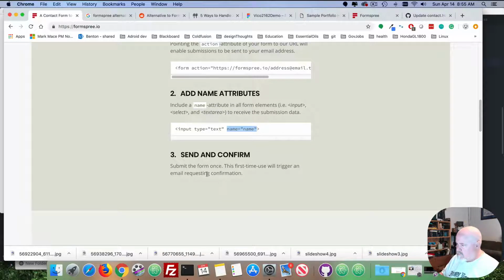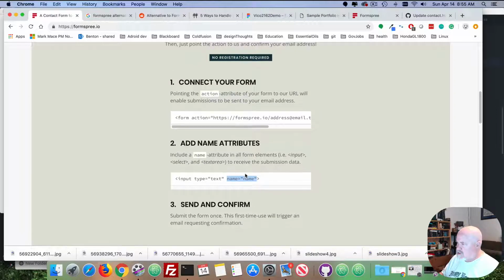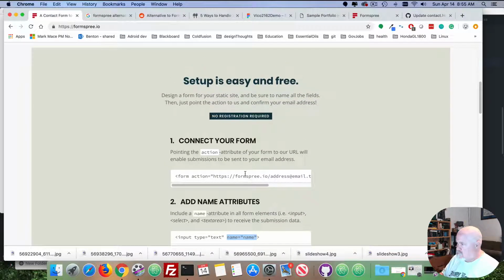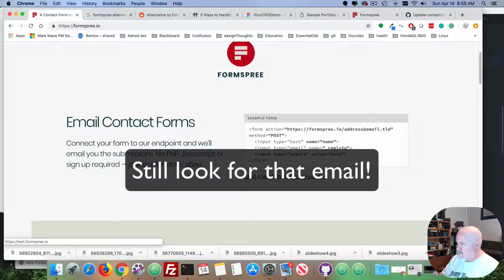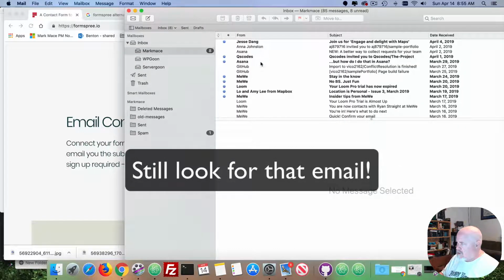Send and confirm. Submit this form once. The first time, a user will trigger an email requesting information. Okay, let's check email once again. I still don't have it.